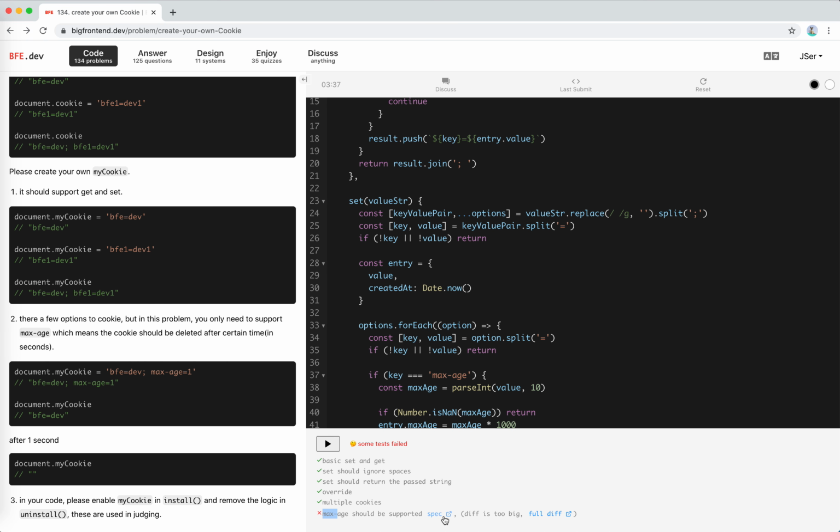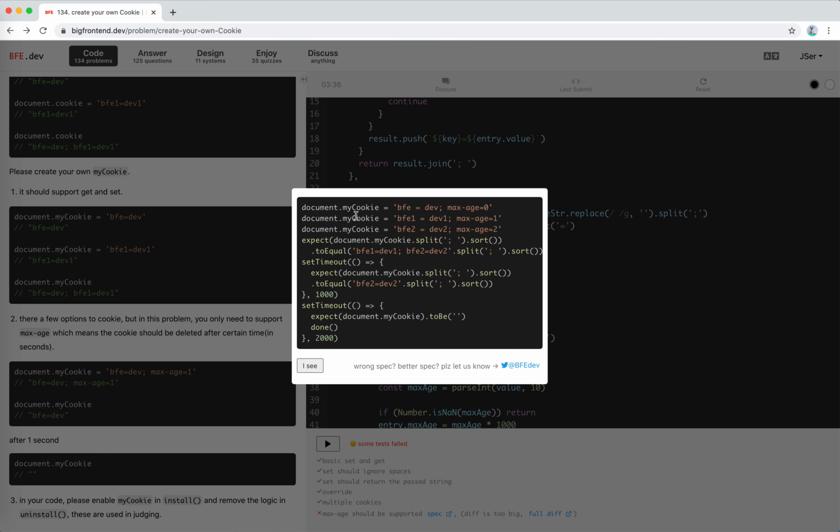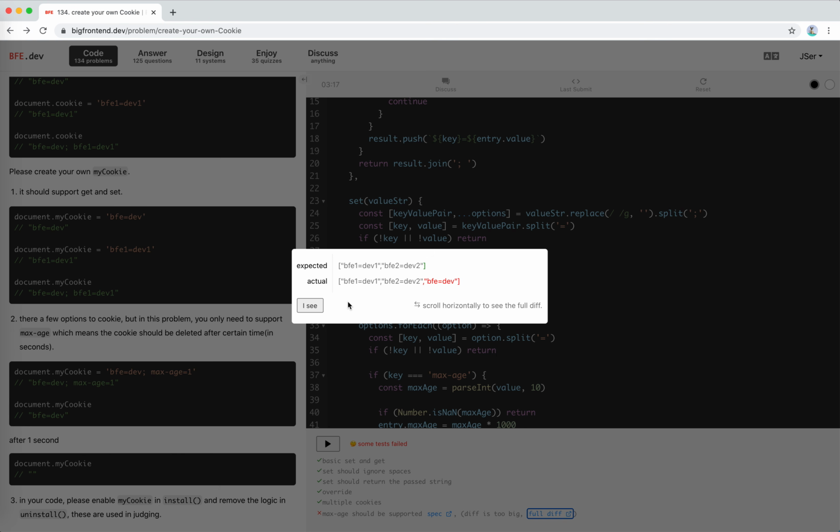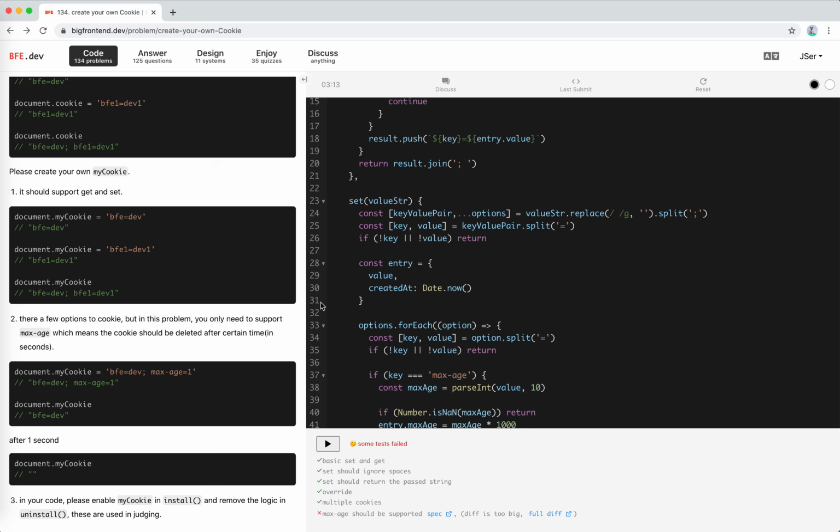Max age should be supported. These have three max age cases, and first we set it. We need max age 0. We expect this, but we get BFE.dev.